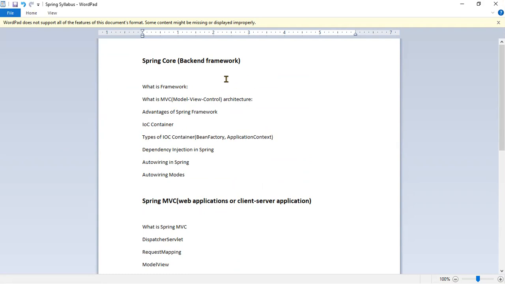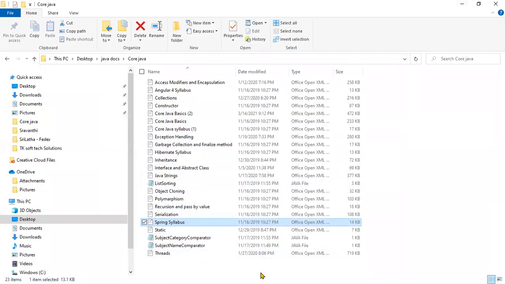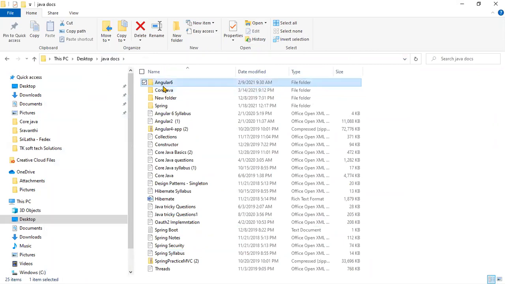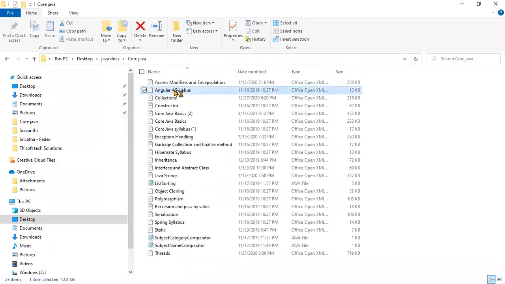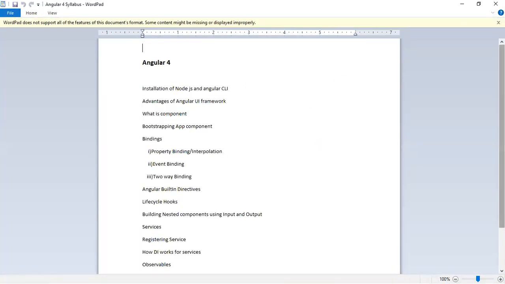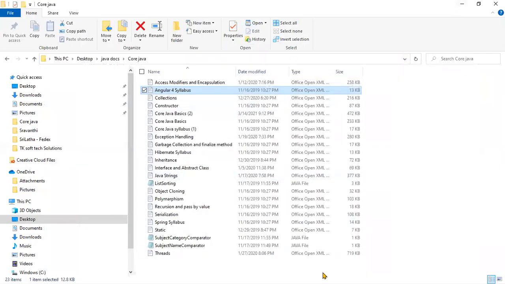Since you already know UI concepts, I will teach this also, and a little bit of Angular if you want. I have some videos from the Angular course I gave earlier, so I can give you a few Angular concepts as well. It's also a very popular UI framework used by many projects. So, any questions you have on this course?